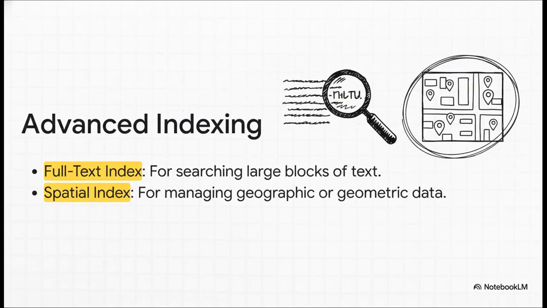And MySQL has some really cool specialized tools for unique data. A full-text index lets you search efficiently inside large blocks of text, like product descriptions. A spatial index is built for geography, making queries like find all coffee shops within 1 mile incredibly fast. It's really all about using the right tool for the job.